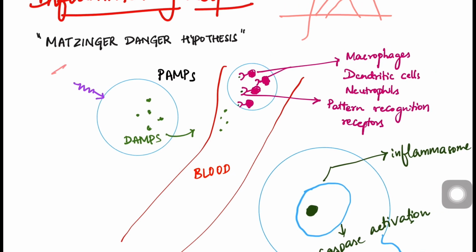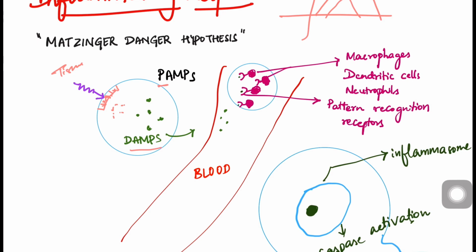Whenever there is any tissue injury or any trauma, what does it cause in the cell? It causes cellular lysis. This cellular lysis will cause release of some proteins. What are they? They are known as DAMPs. These proteins are due to damage, so remember it like damage associated molecular proteins. It might be due to some pathogen also. They are known as PAMPs, that is nothing but pathogen associated molecular proteins.